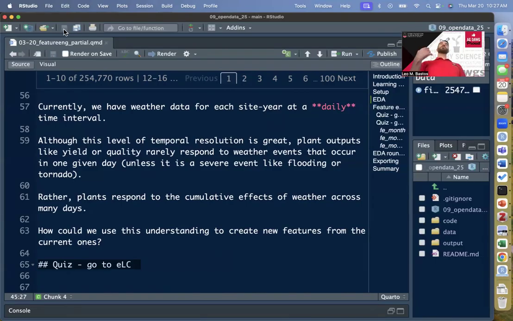And this is where feature engineering comes into play. Because if my crop is not responding so much to daily weather, but more to the cumulative effect of weather over time, maybe training models with daily data is not the best approach, because it's going to be harder to make those relationships with a crop response, in this case, cotton fiber strength. So plants do not respond to that daily scale, they respond to a longer time scale.